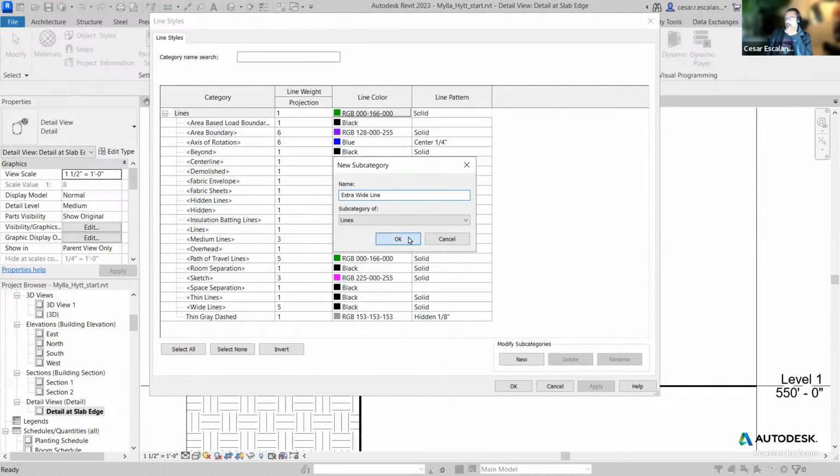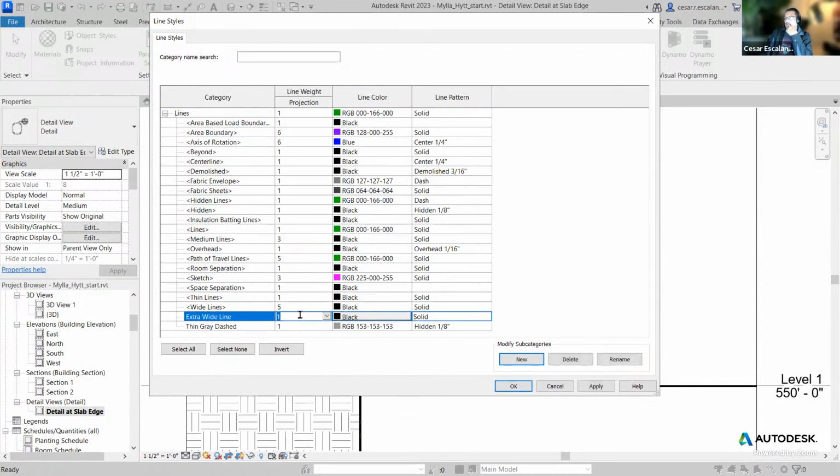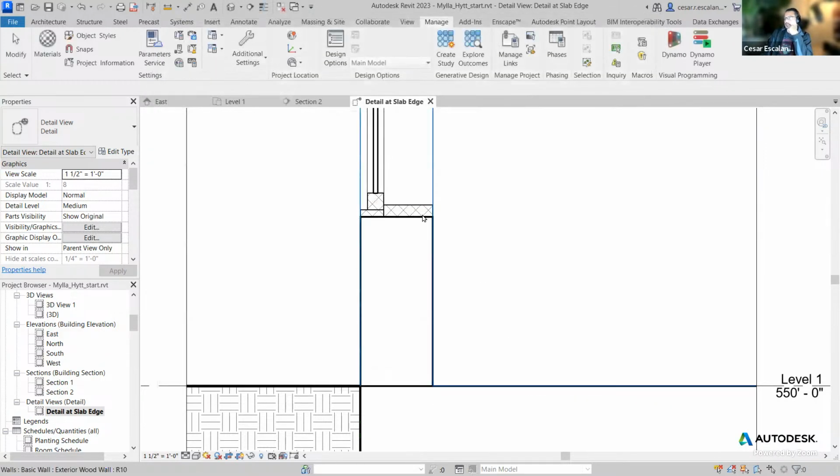And hit OK. And this is gonna be a line weight that is, I don't know, the total number of projection line weights is from 1 to 16. I'm gonna make it 7, and it's gonna be solid. And so this extra wide line is now available to me.